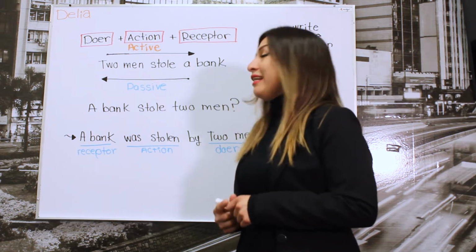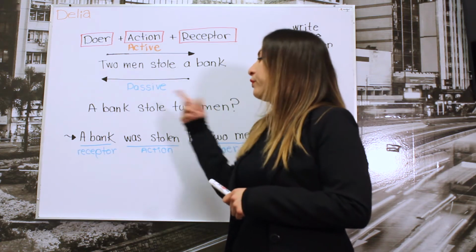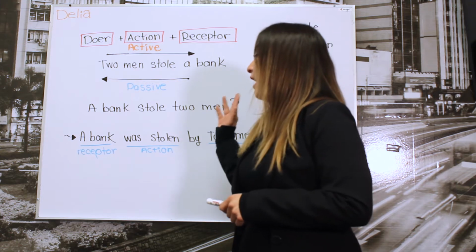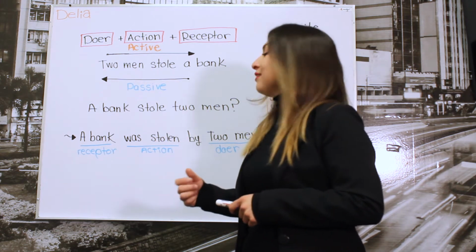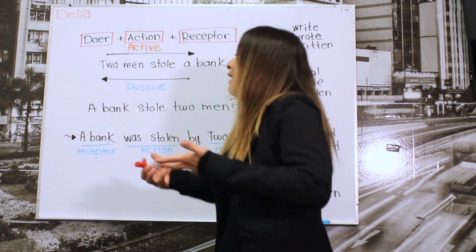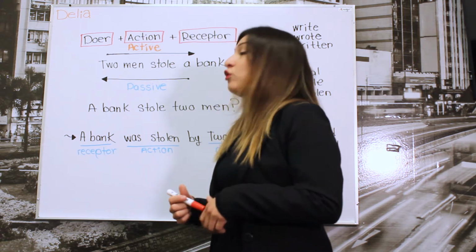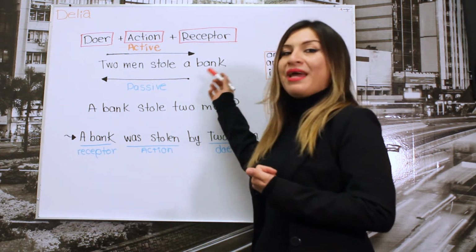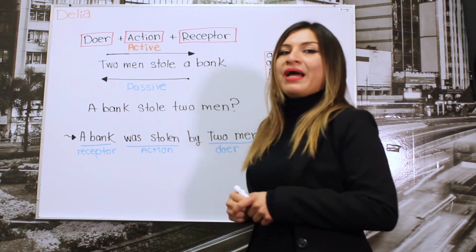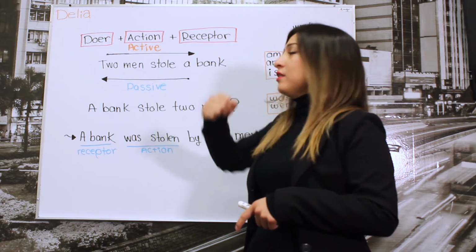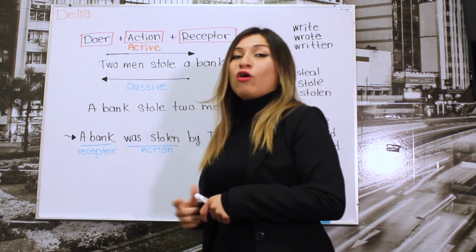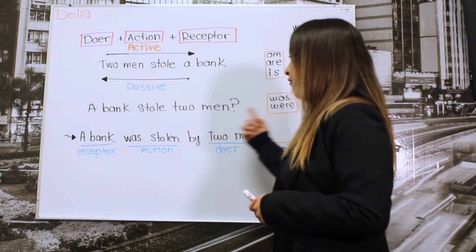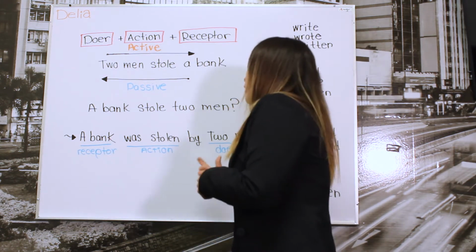First, what I need to do, I need to give more importance to the bank. So I put the bank in the first place. That will be my receptor. Okay, what's next? I have to use a helper which expresses what is happening, or what happened with the bank. For that, I need a helper to describe, and that helper is the to be form. Okay, but this is an event that happened yesterday, so my idea is in the past. Alright, so I have to respect the time of the active voice, and I need to use this form also in the past. Okay, so I'm going to use, of course, was, which is the correct form for a bank because it is singular. Alright, what is next?